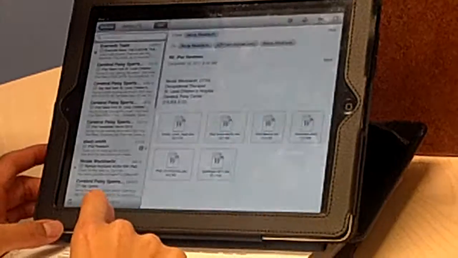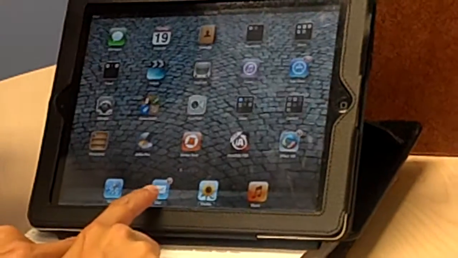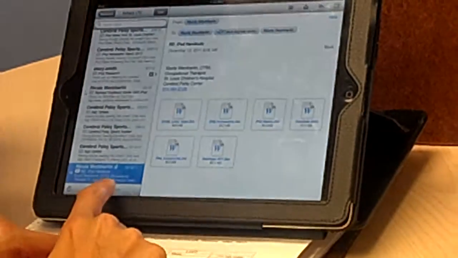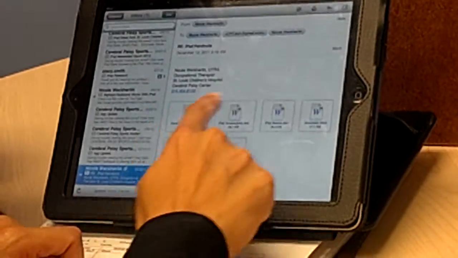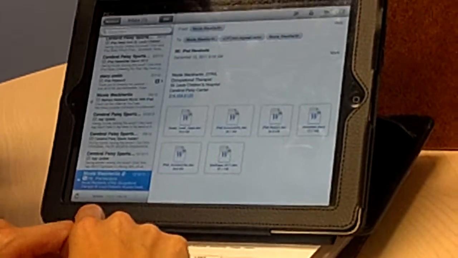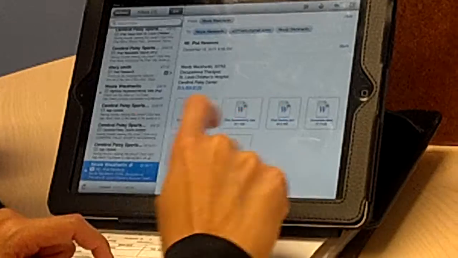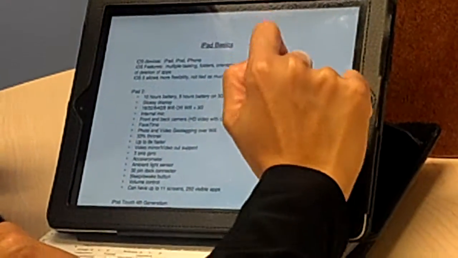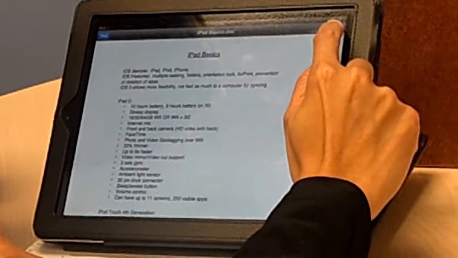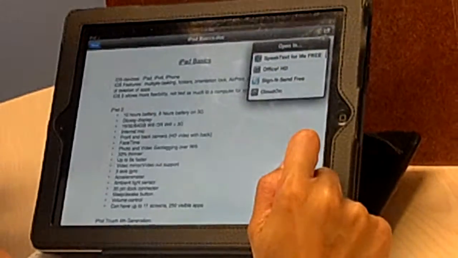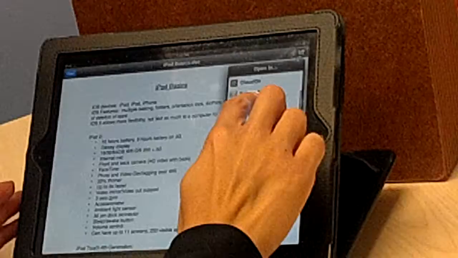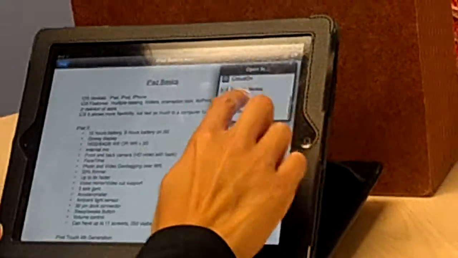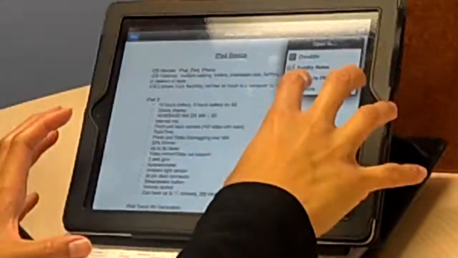So, watch this. So here's my email. You see where I am? This is my mail right here. So I emailed myself, and I emailed myself all of these iPad documents, okay? When I click on one of these, this thing always disappears. If you ever want it to come back, just click it again, okay? So I'm going to say open in. Now, look at all of these choices I have. These are all apps I could possibly open this document in.